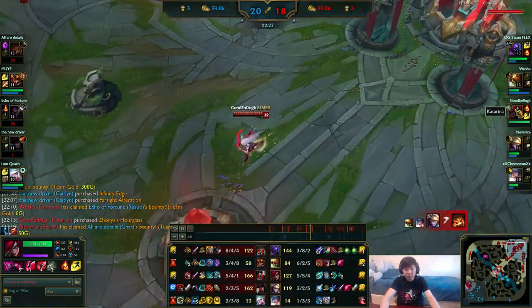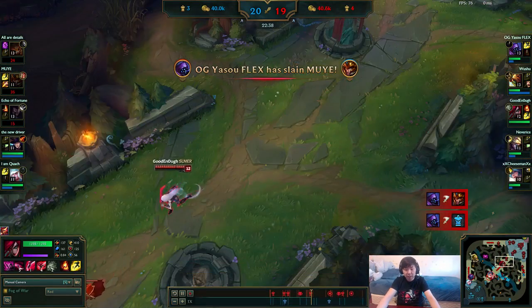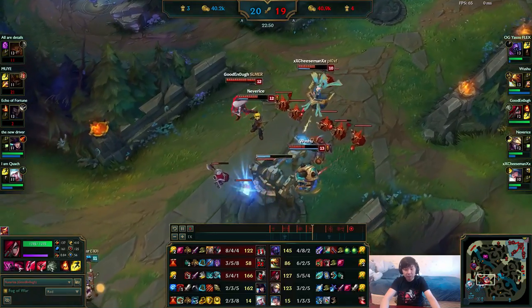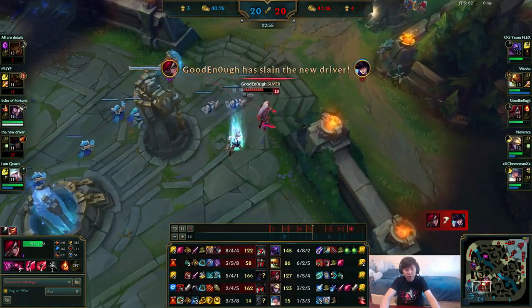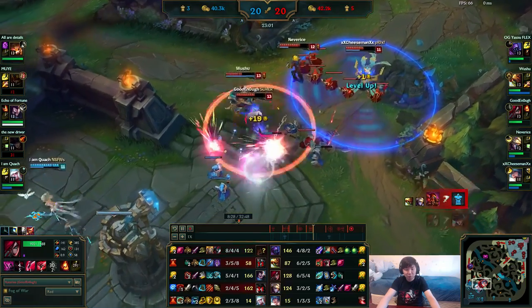Okay, so you got Zhonya's now. You should have bought a ward. So 3 of them are dead, so yeah. Definitely just go mid and just shove that out and push in. You guys could have potentially burned as well. Kill Caitlyn. That's a good one. And whenever you see an ADC alone, you can just probably 100 to 0 them, like easy.